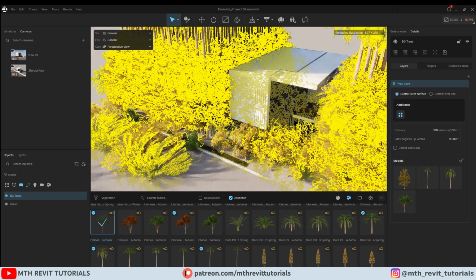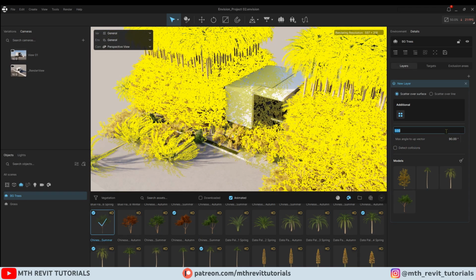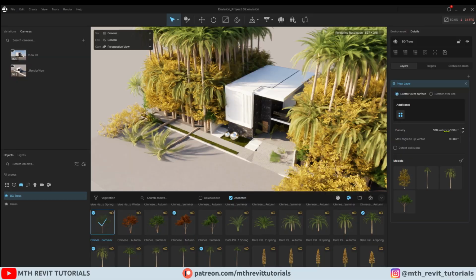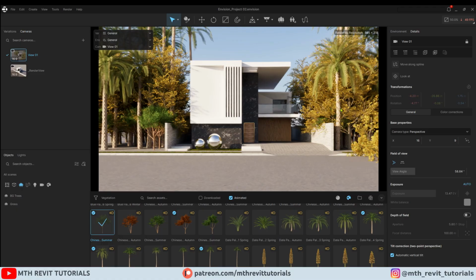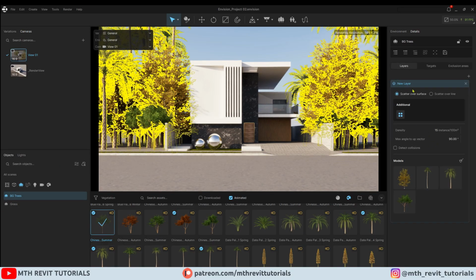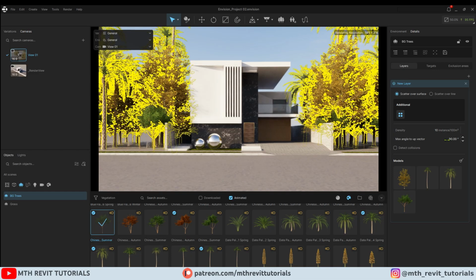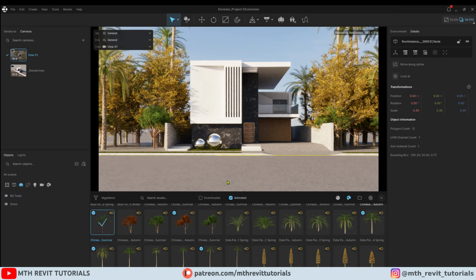Oops, we need to reduce the density for the trees compared to what we had for the grass. Let's adjust them in the main camera view. Around 10 instances seem to be working fine.